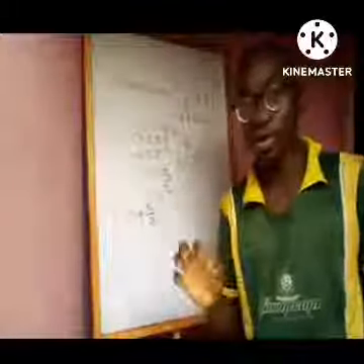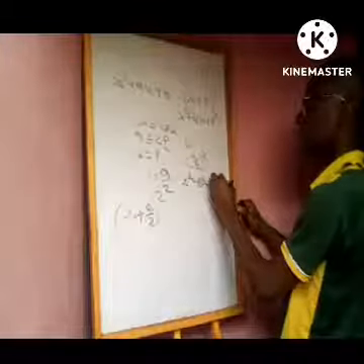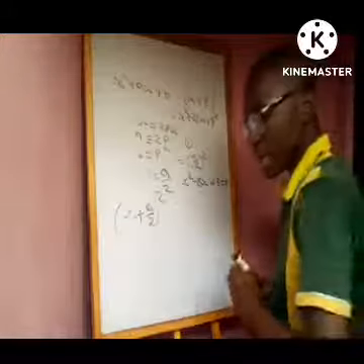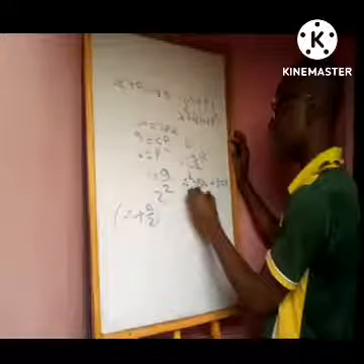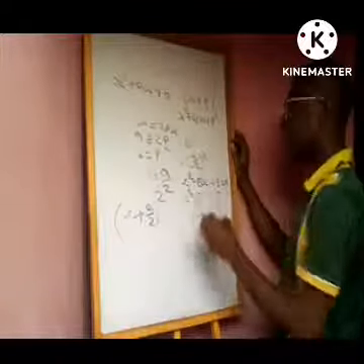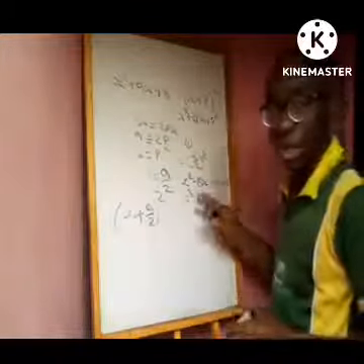So let me give an example. Let's solve x squared minus 8x plus 3 equals 0. Now what must be added to this equation to make it a perfect square? In this case, let's move the constant term to the right hand side. That will be x squared minus 8x equals minus 3. Now there must be something we must add to the left hand side to make it a perfect square. So let's say we must add the square of half the coefficient of x.